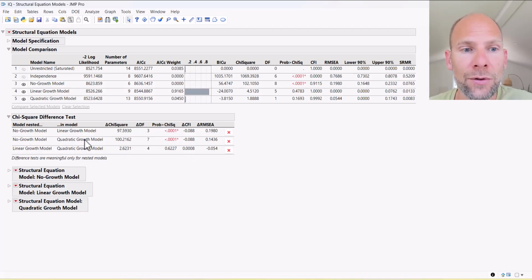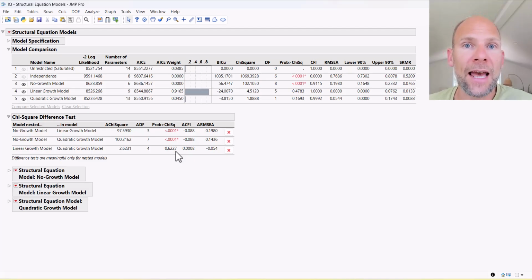No growth versus quadratic is also significant, and linear growth versus quadratic growth is not significant in its chi-square difference, indicating that linear growth may be sufficient here as an assumption. And in fact, this is the data generating process here. Those are simulated data. So those were generated by a linear growth curve model. So a linear model is good for these data.